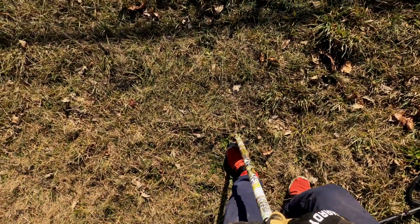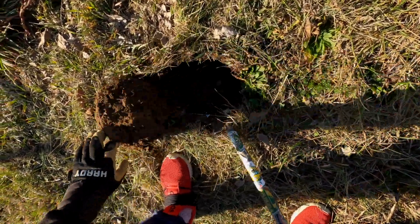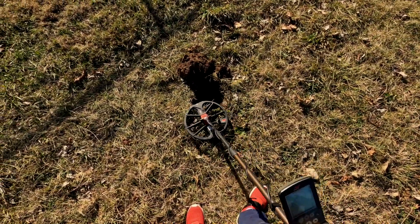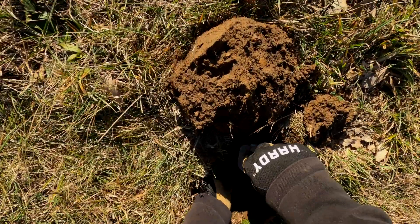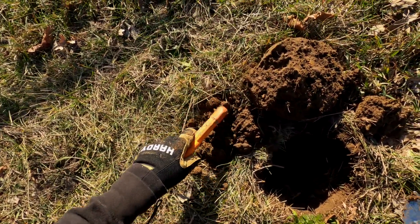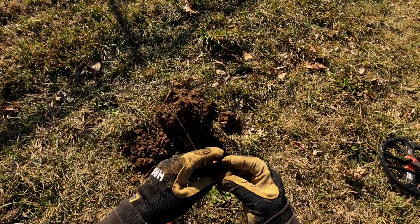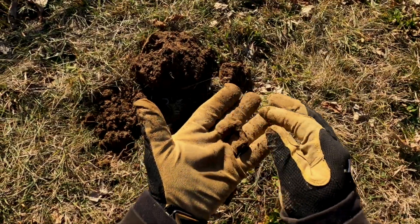Yeah, I'm definitely gonna dig that — 18-20. Like I said, nice big plugs out here. I have permission, it's just a field. I like to try to get the target out of the hole if at all possible; it's a lot easier to work. Something crazy in here — might just be a nail, that's certainly happened before. There's something scrappy on the side. Just some old iron, weird iron piece. Maybe an old staple — I don't really know.